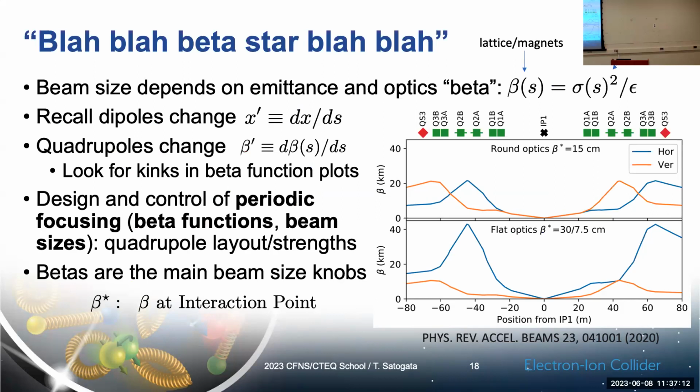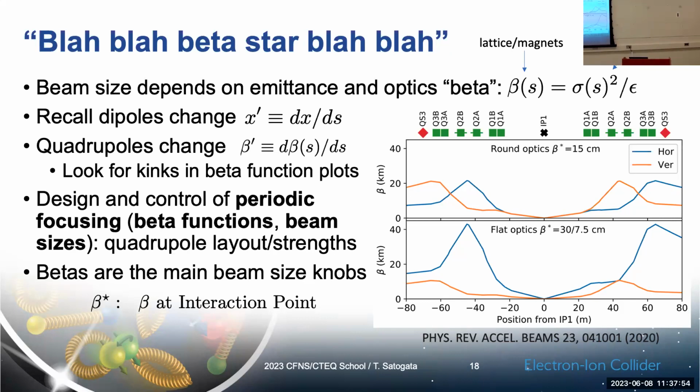So the beam size depends on this. This is another separation again, right? This beta function is defined by the magnets. It's defined by the optics and the focusing. This beam size and the emittance are both properties of the beam. So this is yet another one of those equations that connects the beam and the accelerator itself. Remember, the quadrupoles change position, steer the beam. Dipoles change the angle of the beam. Quadrupoles themselves now focus the beam or change this beta function. And in fact, quadrupoles change the angle of this.